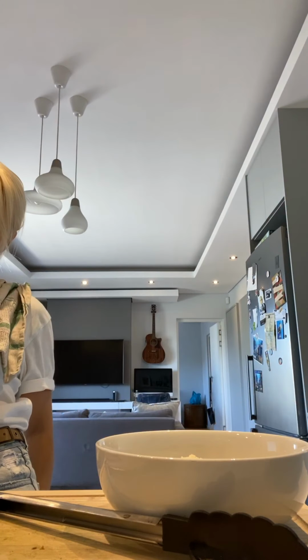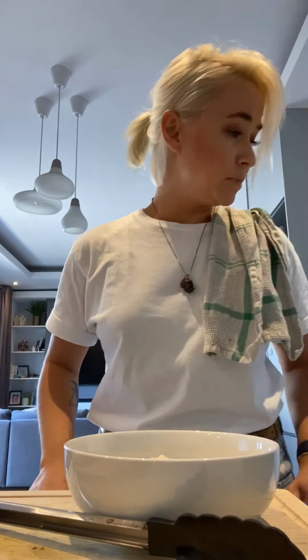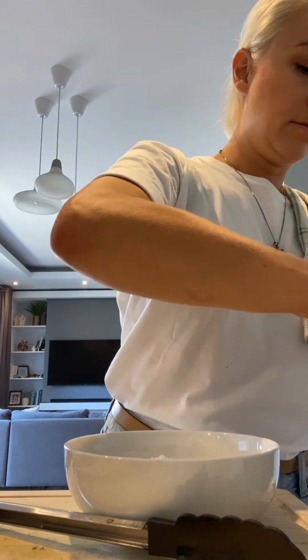A little bit of oil into your pan. This is quite an oily meal. I mean, it's healthy, but it's definitely not diet food. It probably shouldn't be something I'm doing leading up to bikini season. That stuff really doesn't bother me. Oh, these are looking good.